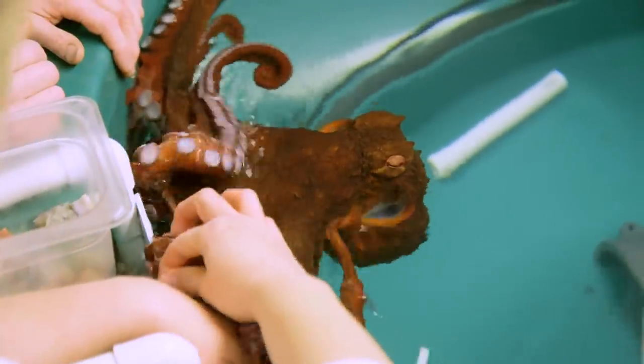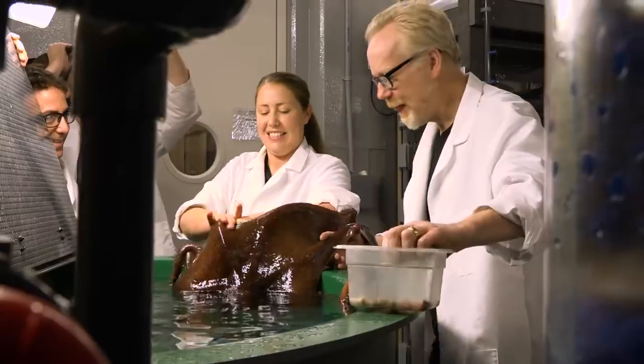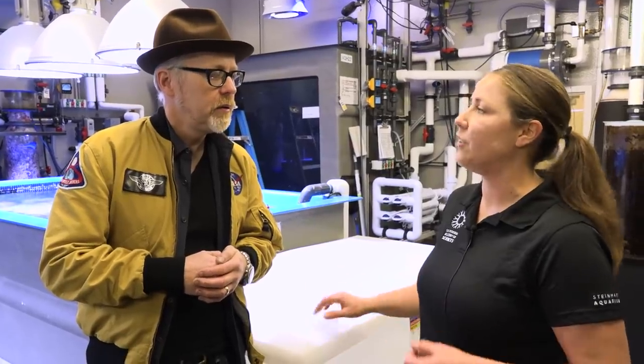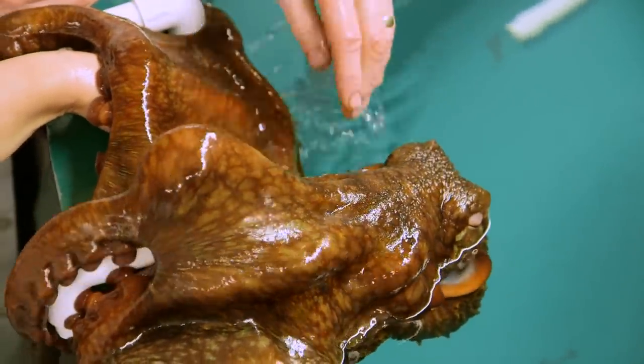We want him to be able to come out if we want to do a member's feed or something like that, and just to be more visible in general. But more so, it's in order for him to come to station, and so we can weigh him, take him out if we need to weigh him. A lot of times we will base the amount of food on weight, and just to be able to handle him in case there are any husbandry issues that we need to address. So he'll be able to get used to being touched. And so you'll pet his tentacles? You'll pet his arms. You'll pet his arms and his head? Yeah, well, his mantle. The mantle, sorry. A little bit between the eyes, okay. And just pretty much everywhere along his body.